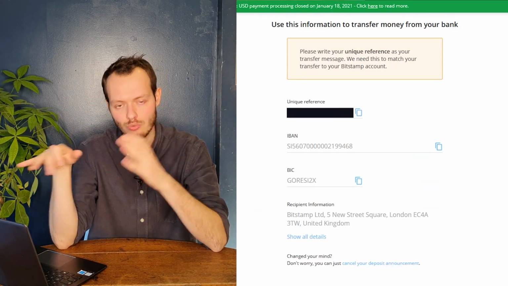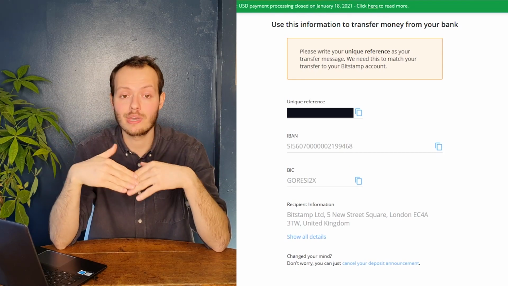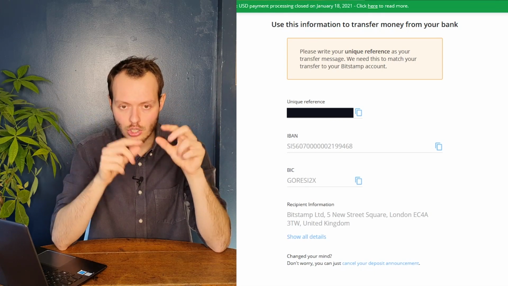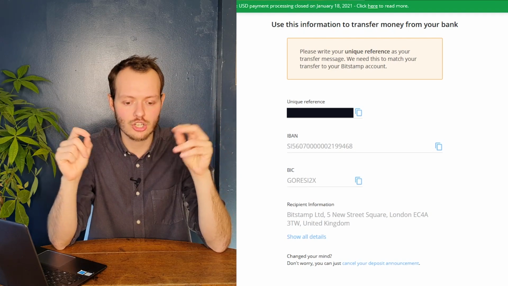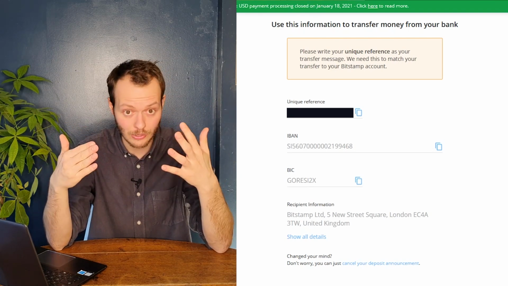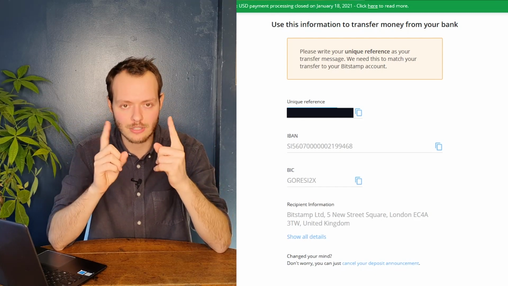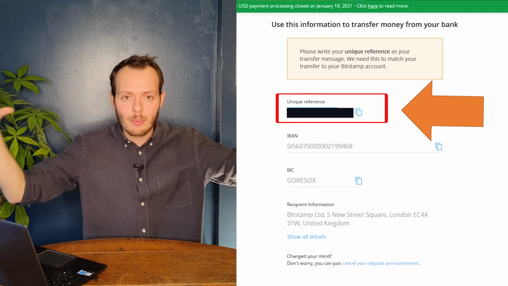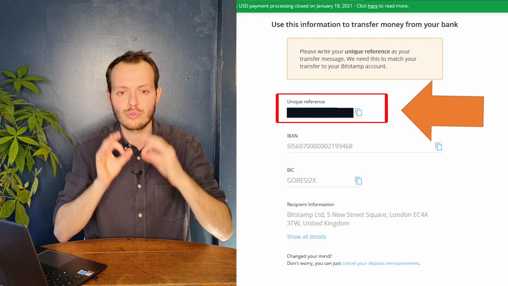The information you see is Bitstamp's bank account information, and you're gonna send the money over there and include, in the note section, the label section, the remark section, or the extra information section of the transfer you are creating, the ID that they provide you. So there is an ID code. It's in red, it's everywhere, they say to use it, right? You put it in when you do the transfer.